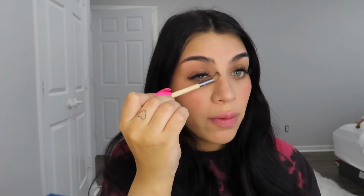So I just go from here, and then I drag it down from the side, and that's how I create my little line. And then I'm taking some more and going on the bottom right here. So this part, I'm sure you guys know, or if you don't know, it shortens your nose. So when you turn to the side and you just put some on the bottom over here, it gives it the effect that your nose is shorter. And then another thing that I do is go over here and just kind of darken this area too, because it also makes your nose look smaller.